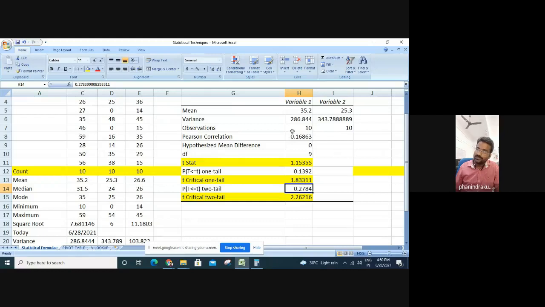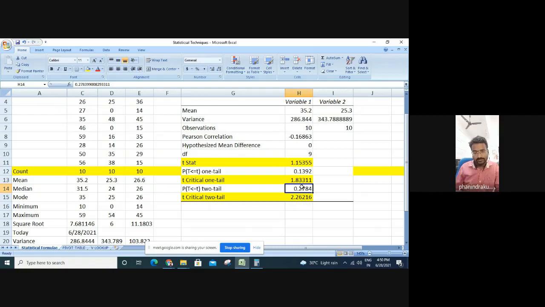Sir, where is the p value? We have taken the level of significance alpha value equal to 0.05. Then you can compare 0.05 with this. If you're taking 0.10, it means 10% level of significance, you can also take on the basis of your understanding. Some people will say that 0.01 is the level of significance. You can take 0.01 and also do the comparison.